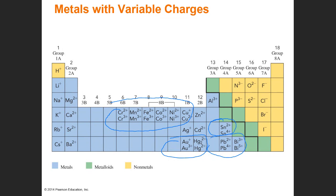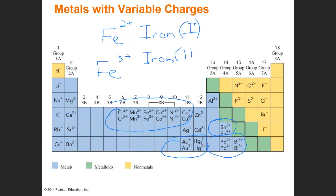For example, iron can form an iron ion with a 2+ charge, and it can also form an iron ion with a 3+ charge. So we have to distinguish between those two. These are two different ions because they have different charges. They're made from the same element, but we need to give them different names. Unfortunately, they've simplified the naming for these. The first ion is just called iron with the Roman numeral 2 for the charge, and the second one is iron with a Roman numeral 3. We just read them as iron 2 or iron 3.